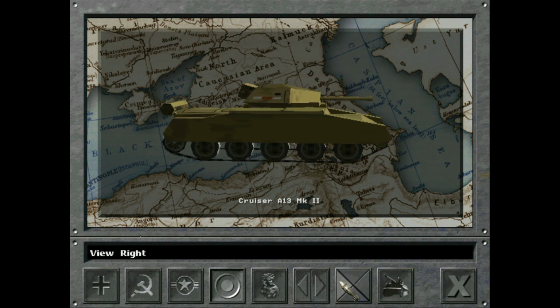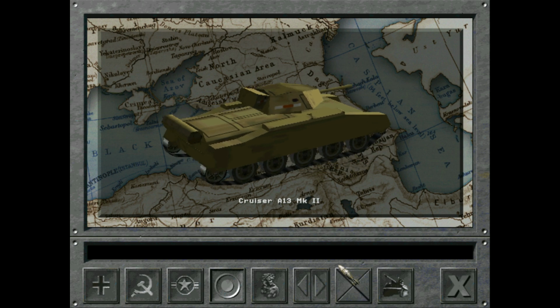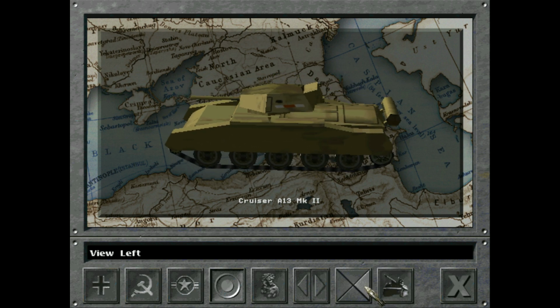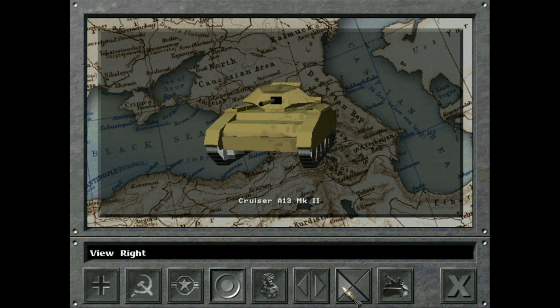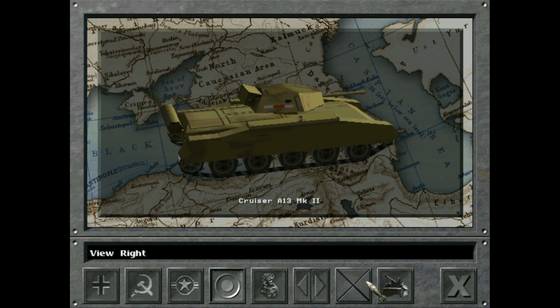So this one is supposed to be the A-13 cruiser. They used the model of the Crusader for this. Well, the A-13 and the Crusader did look somewhat similar, but this is their Crusader model. So that's a little disappointing.